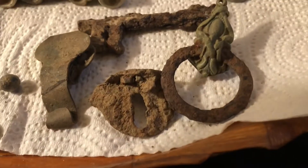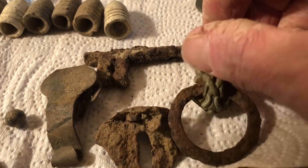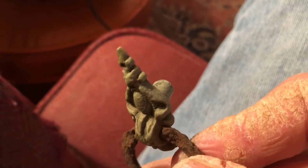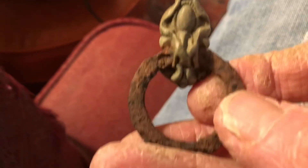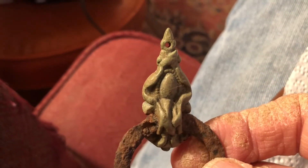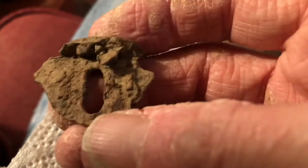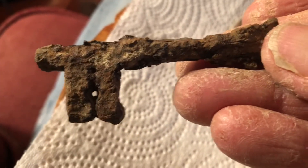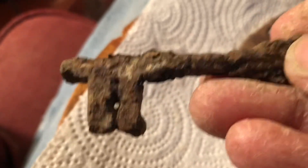Right down here I found a spot in my yard that appears to have been another house site or cabin. This is a strange thing — it looks almost like a monkey on one side, or a man maybe — see no evil, hear no evil. Not sure, but people think it's a door knocker. Right next to it I found this, which looks like a keyhole. I got this about 10 or 11 inches away — it was down about 9 or 10 inches deep.